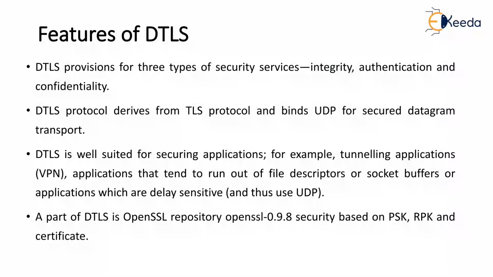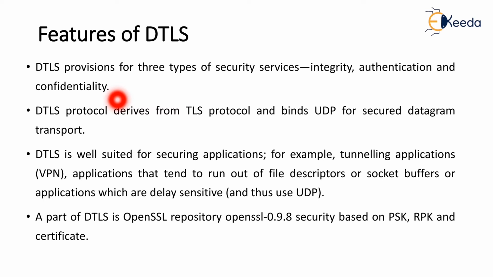Next is transport layer security, which was earlier known as secure socket layer. It is the protocol used for securing TCP-based internet data interchanges. DTLS is the provision for datagrams. The features of DTLS, that is datagram transport layer security: DTLS is TLS for datagrams. The features are described in this slide.